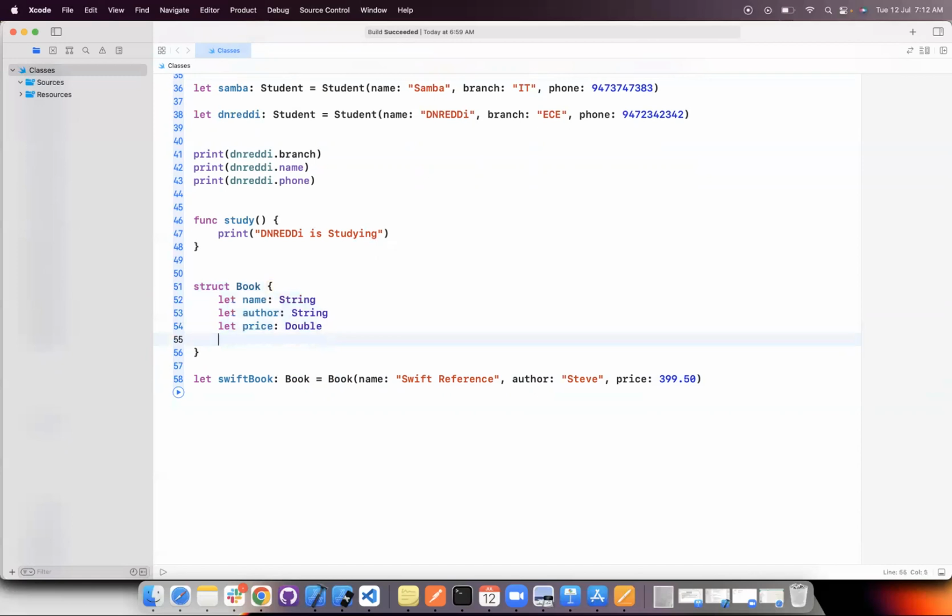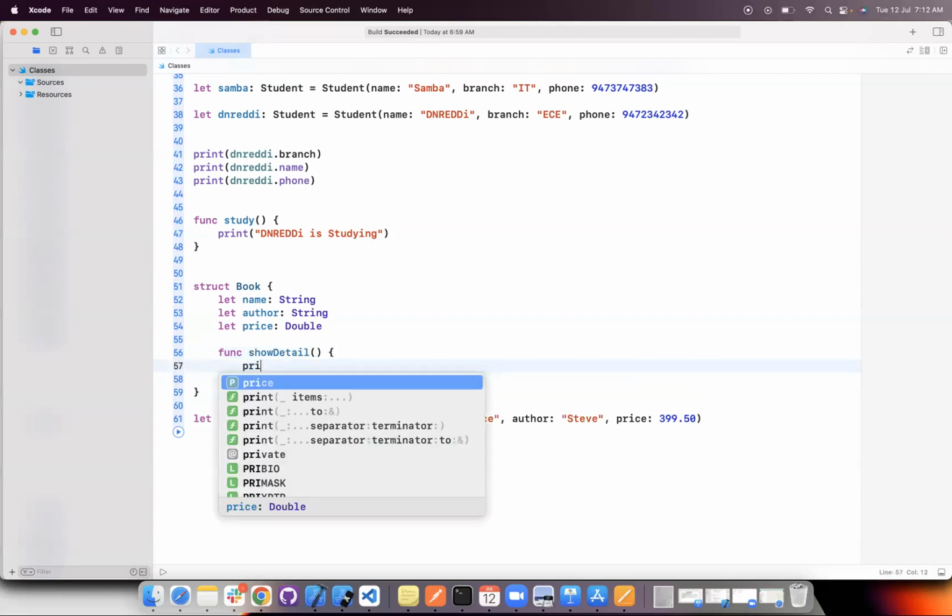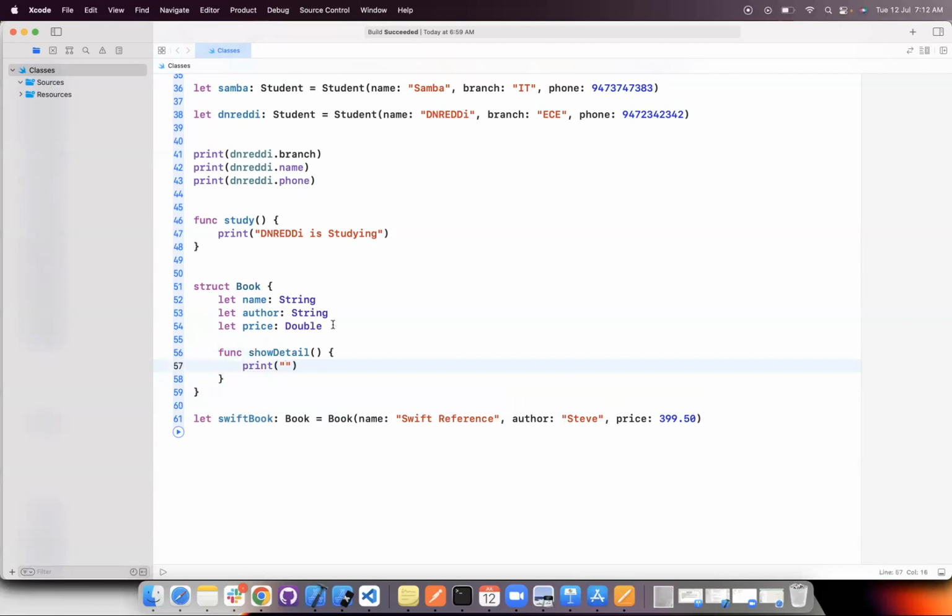Okay, and I can have one method exposed, like show detail. I can print the information about the book. The properties it has can be accessed here. Book properties only, right?